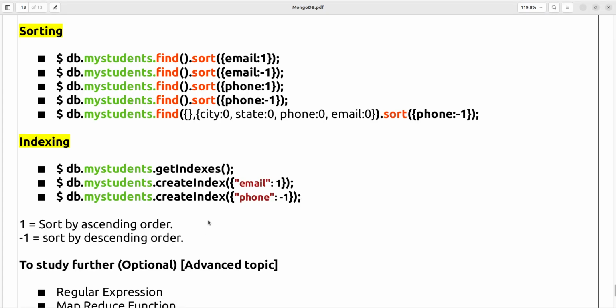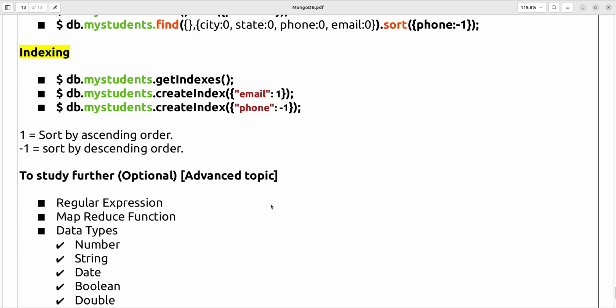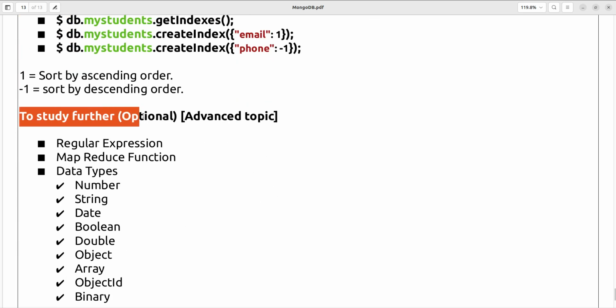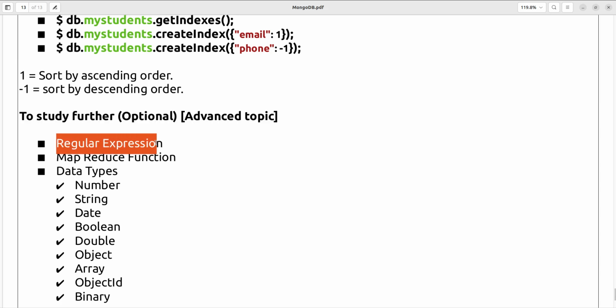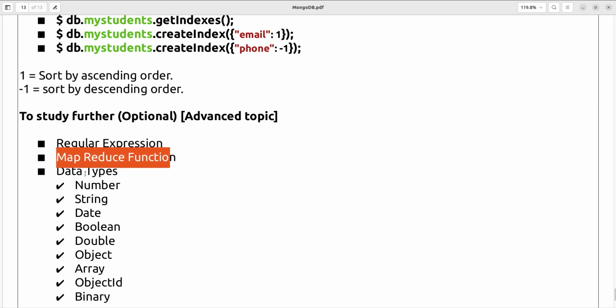So this is all about the MongoDB course in this session, and we are done with MongoDB. Some more topics are there. If time permits, we will see those, but they are optional because they are advanced topics. As a developer, this much is more than enough. But if you are interested in learning more about MongoDB, you can learn regular expressions, the map reduce function, and data types.